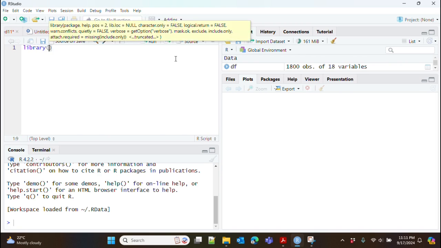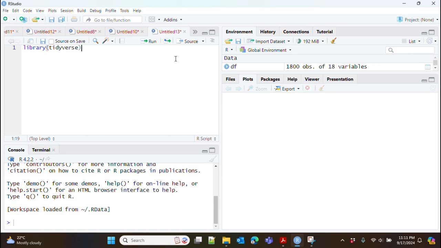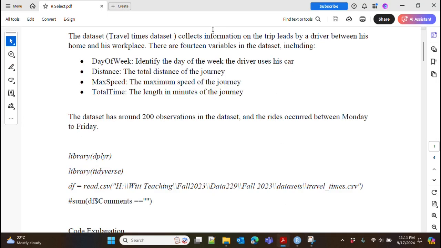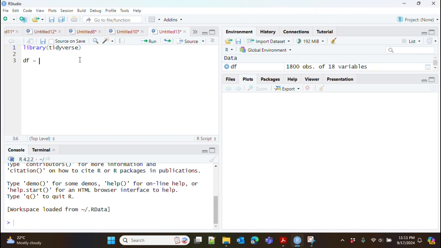Library tidyverse. And then df equals, what's the dataset name? The travel time dataset.